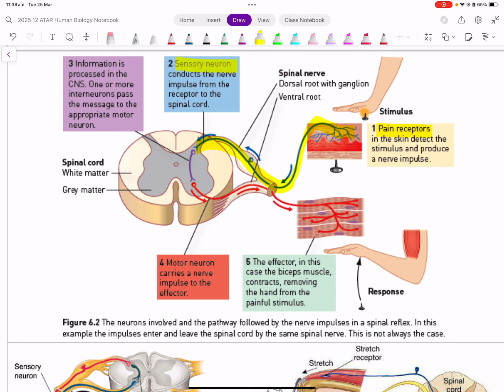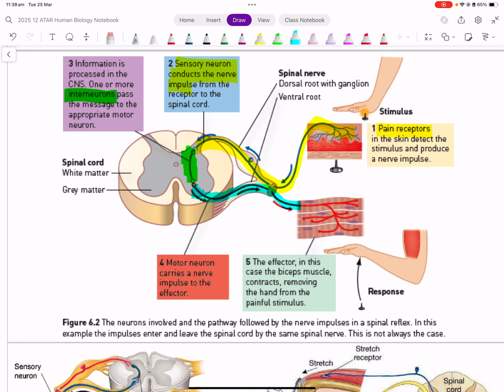Okay, so this is our sensory neuron conducting that nerve impulse to the spinal cord. It then meets in the spinal cord as it travels through one of the interneurons. This connects it out to one of the motor neurons, which travel out via the ventral root and to an effector.